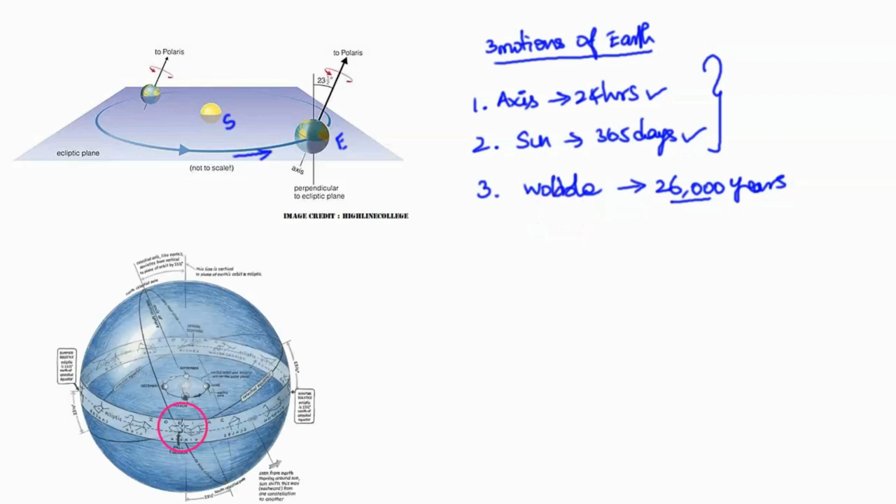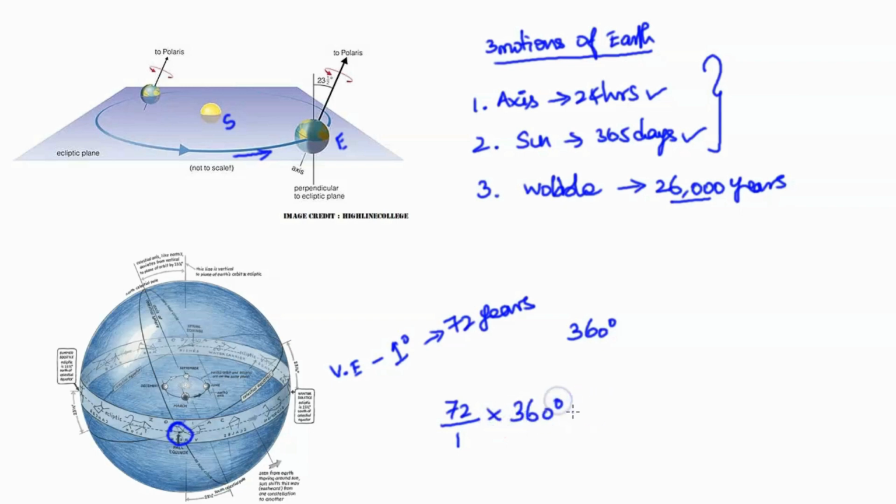In the previous chapter, we saw that the intersection of the ecliptic plane and the celestial equator is called the vernal equinox. This vernal equinox is moving 1 degree for every 72 years due to Earth's wobble effect. We already know that the ecliptic path is 360 degrees. If it takes 72 years for 1 degree shift, then we need to calculate how many years it would take to cross the 360 degree ecliptic plane. We would arrive at 25,920 years, which is what we roughly call 26,000 years.